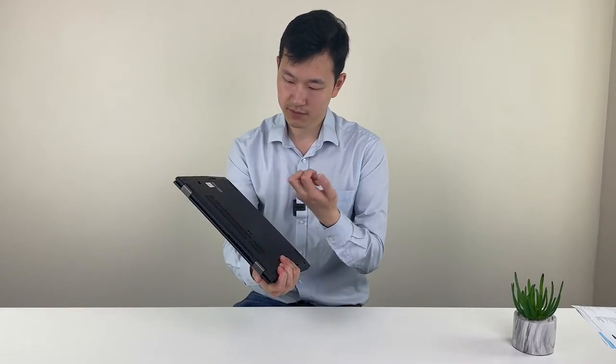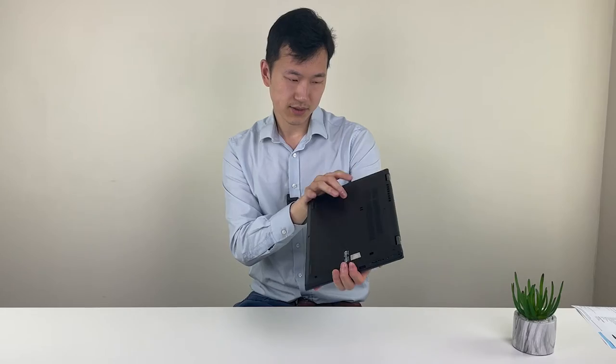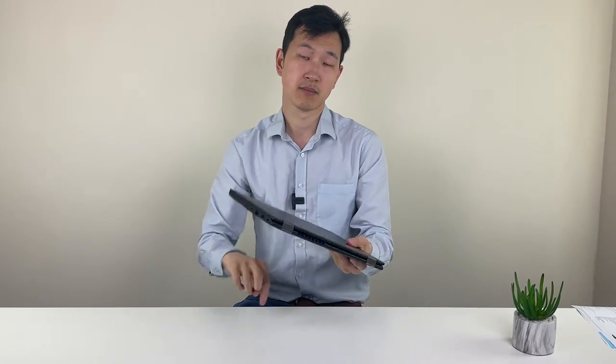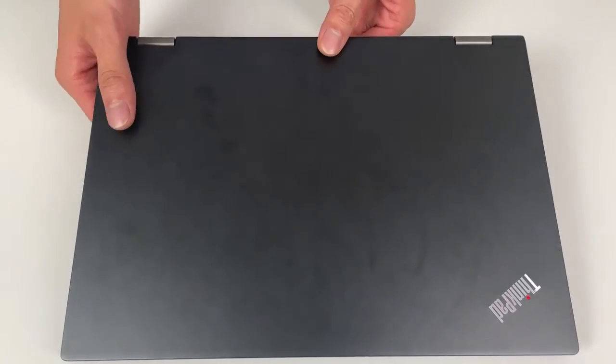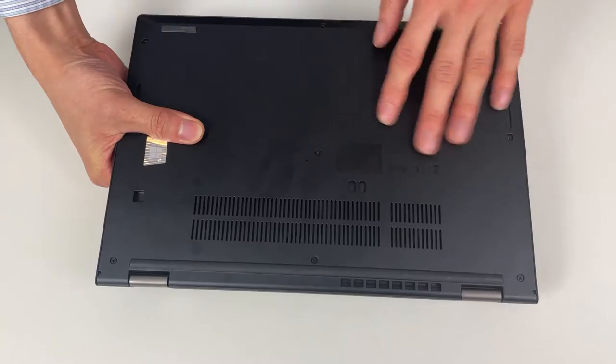General build quality wise, this laptop is very good. The lid is aluminum, while the base cover, I think, is some form of glass fiber reinforced material, so that feels a little bit less premium than the lid. Fingerprint marks still get left very easily on the lid, less so on the base cover.